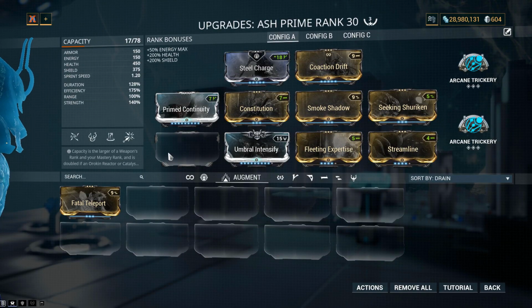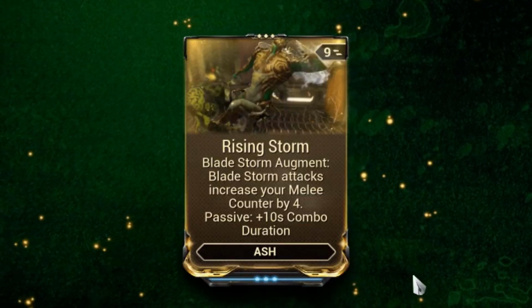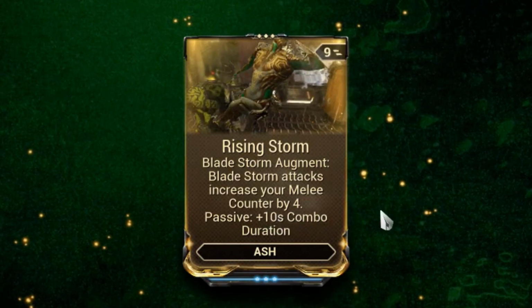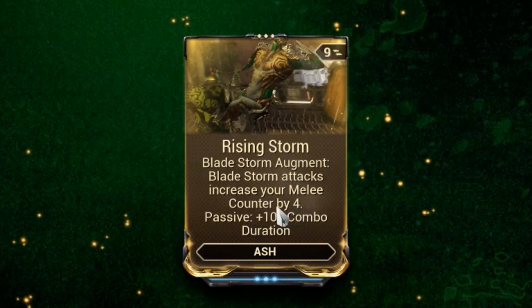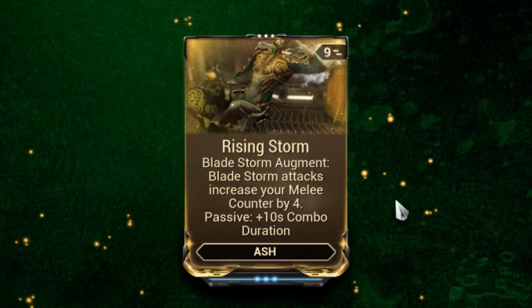The third augment that I do not have is Rising Storm. This is an augment for Ashe's Blade Storm that allows you to hit enemies with Blade Storm and increase combo counter. It now increases your combo counter by 4, which is quite nice. Blade Storm is affected by the combo counter. It always has been, which is quite good.